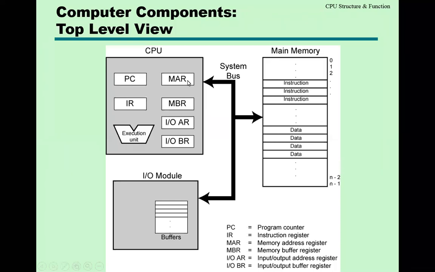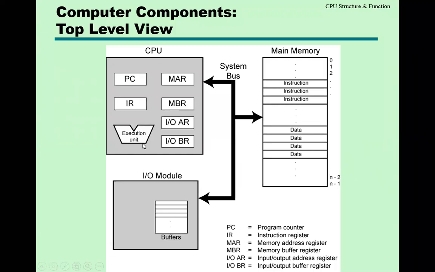So PC holds the instruction address 3. That 3 passes to the MAR. So MAR reads the address, and to read the instruction, a read control signal is generated, and the respective instruction, for example the third address instruction, is read from the main memory and loaded into the MBR and then to the IR. Now IR holds the instruction that you want to execute, and to execute that instruction, if data is required, the particular data is again loaded into the MBR, then the instruction is executed in the execution unit.